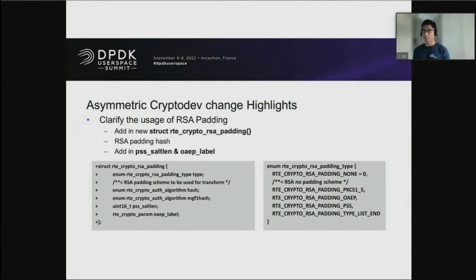One thing worth mentioning: when RSA padding none and the asymmetric op verify are selected, the cipher pointer in the RSA op parameter structure should be output to be stored for signature decryption without padding. This is worth mentioning there.